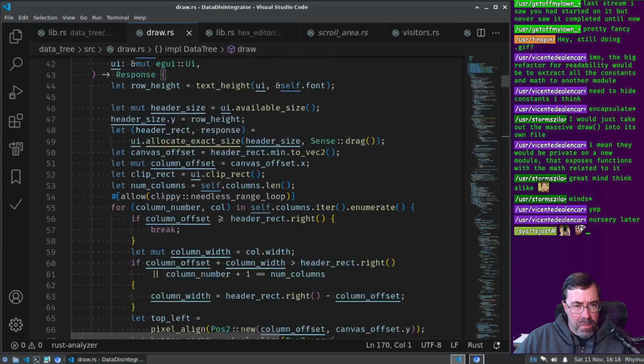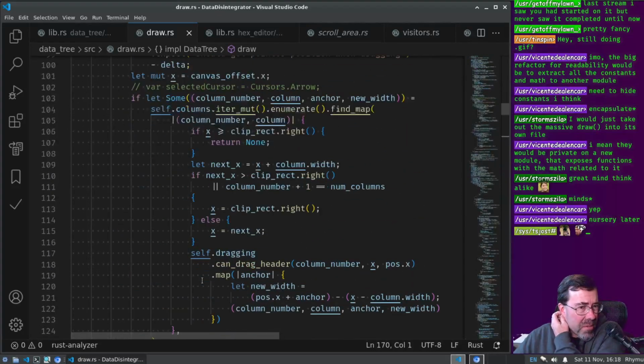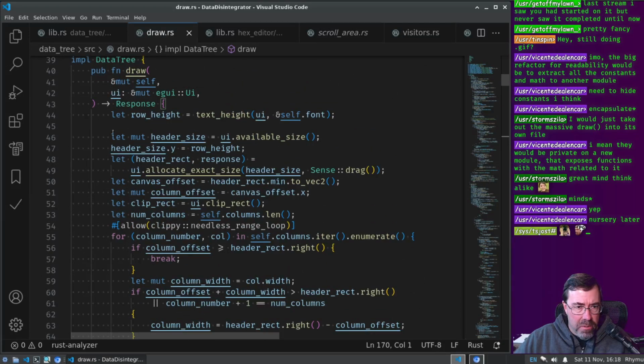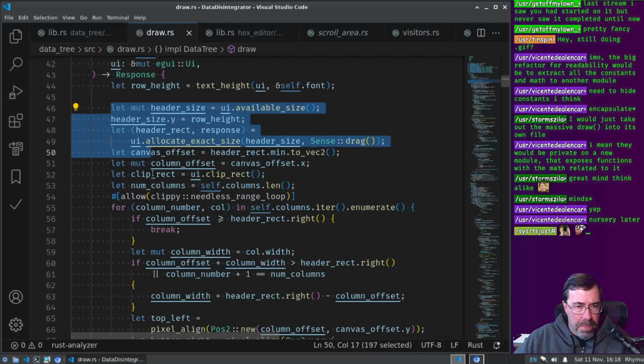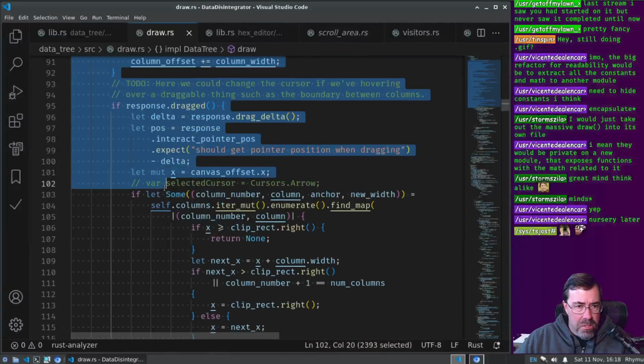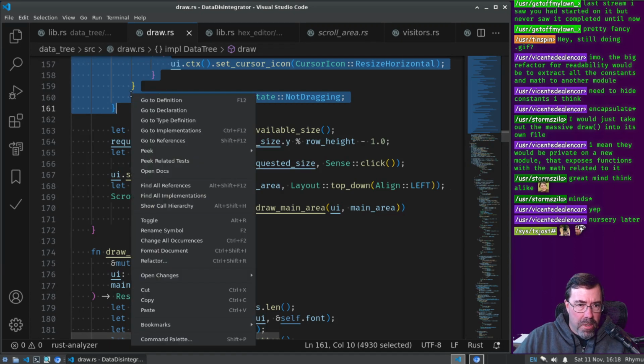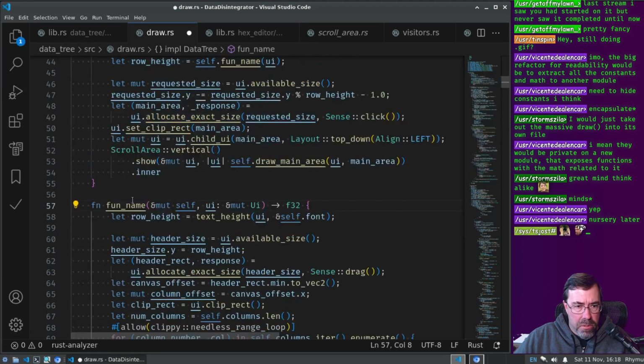So this is all just the header stuff, right? So why don't I just reduce this down to header? Yeah, all of this. This is just draw header. Right click, refactor into function, draw header.